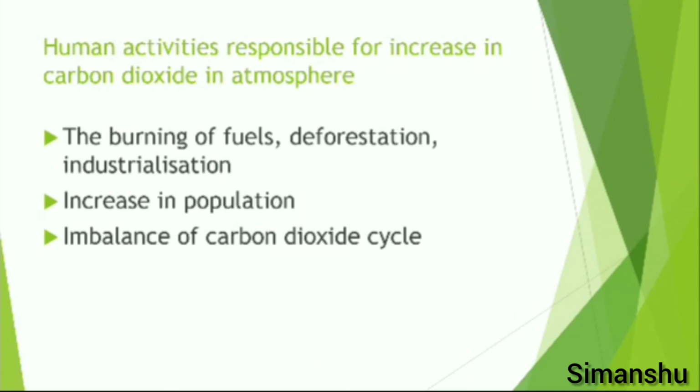The next is increase in population. How does an increase in population affect carbon dioxide? Simply, one thing is, the more the people, the more the exhalation of carbon dioxide. Secondly, their needs will be more. More needs means, again, we have to clear land for their habitats, for constructing new houses. So deforestation, again, is related to this topic.